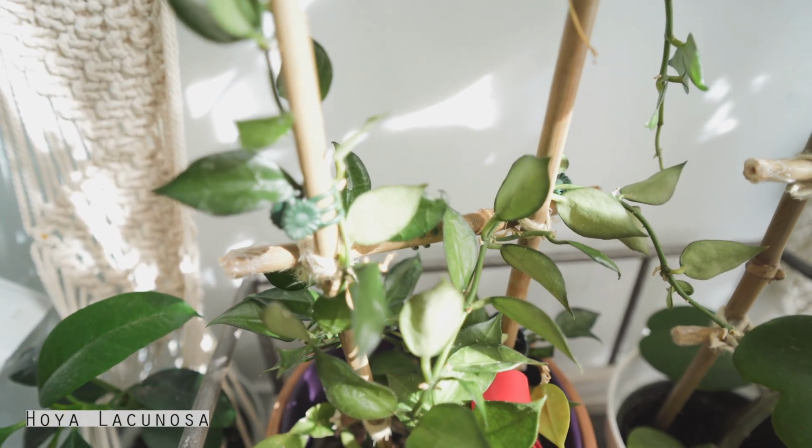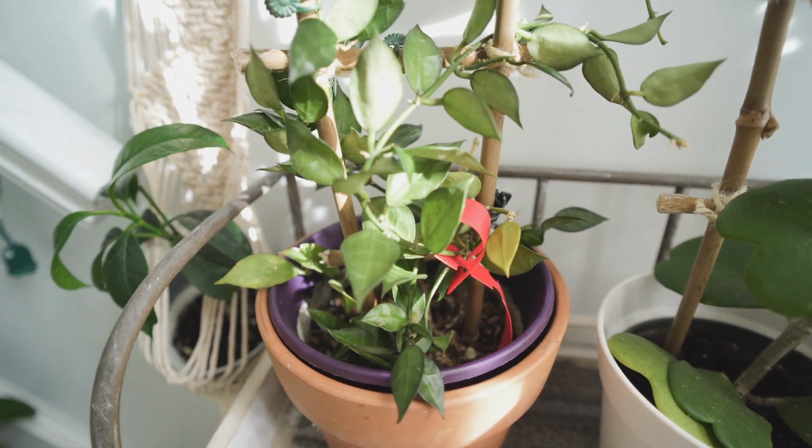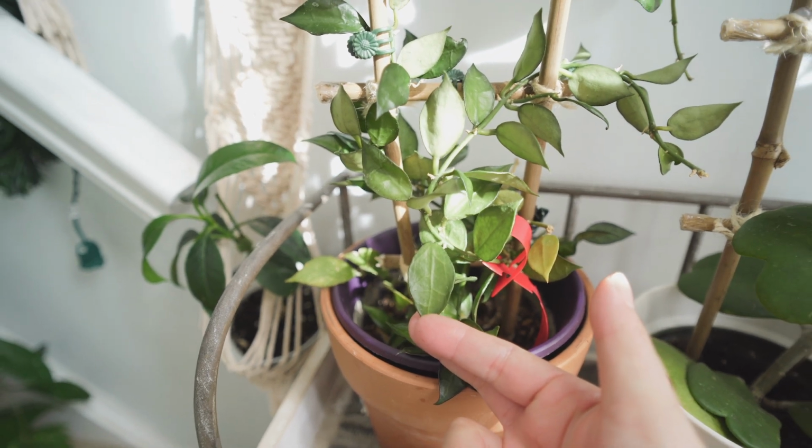This Carnosa is one of my oldest. It has beautiful foliage and blooms for me every year, but the blooms keep falling off every time after the bloom season ends.